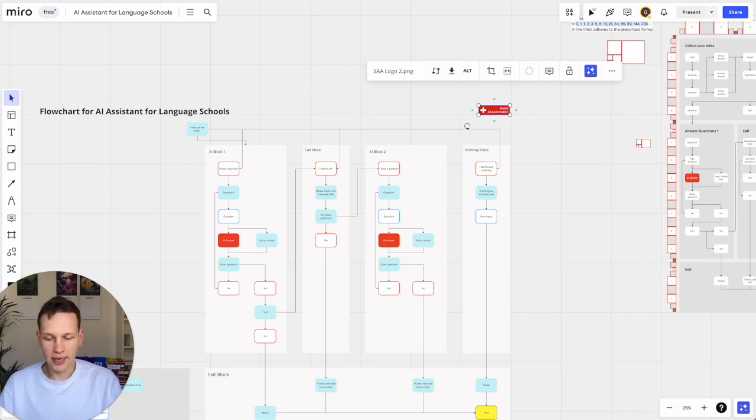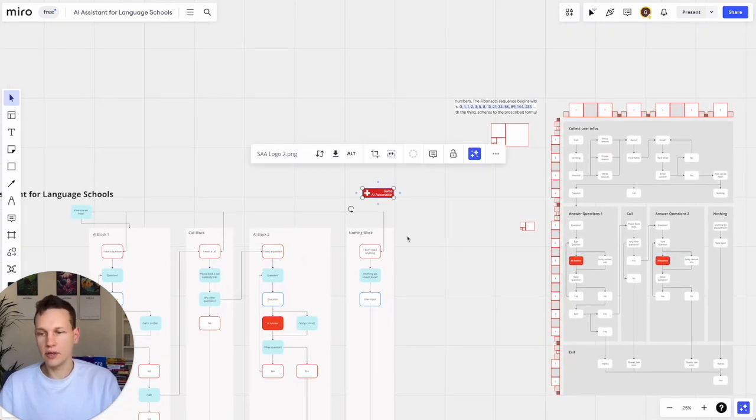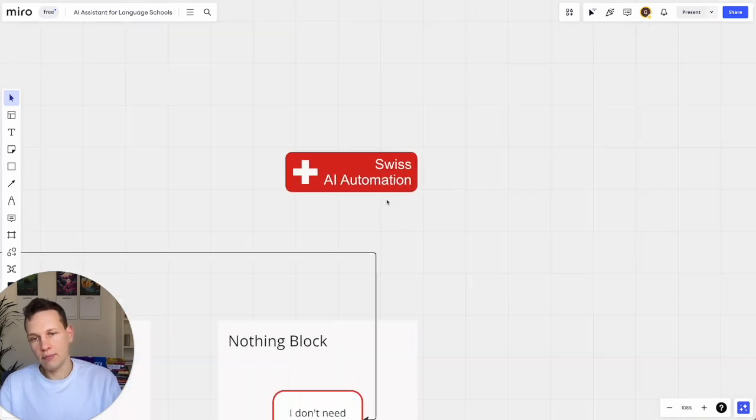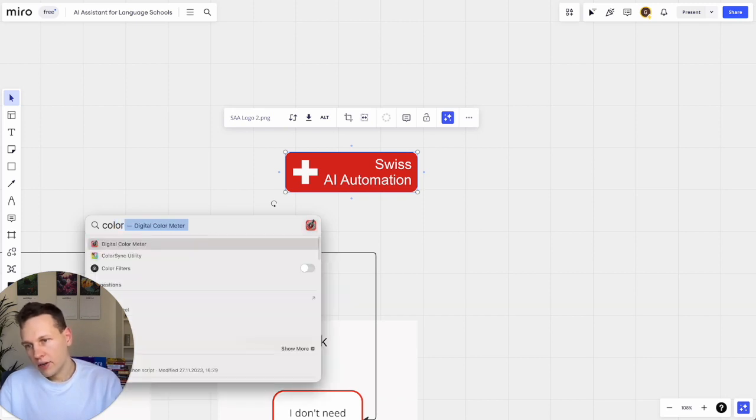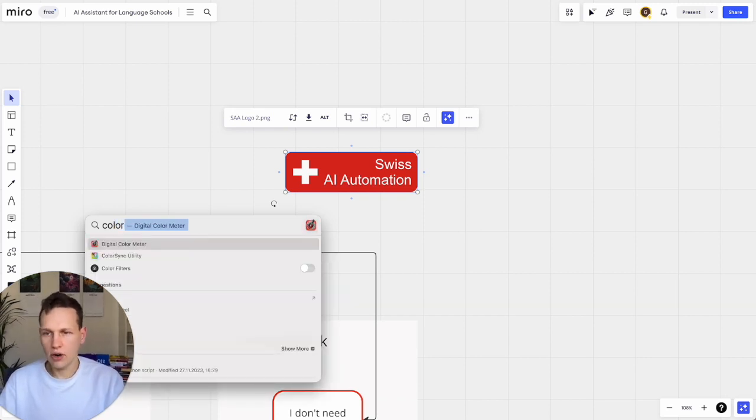And there are many websites around that can help you get a color scheme. You can just Google color scheme website. For example, in my case, if I want to have a color scheme that aligns with this, on my Mac there is the digital color meter tool.